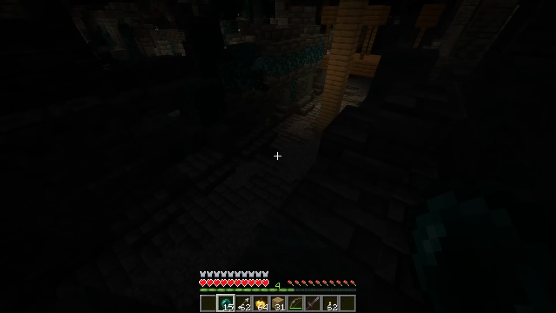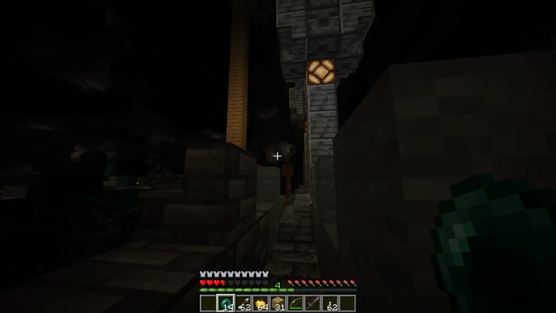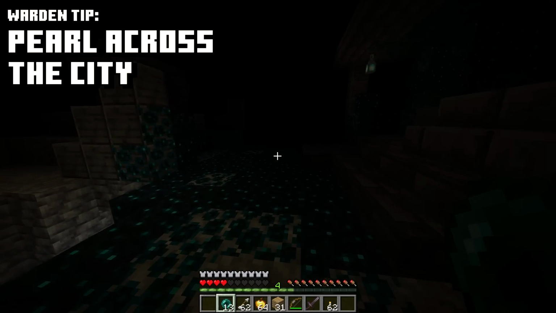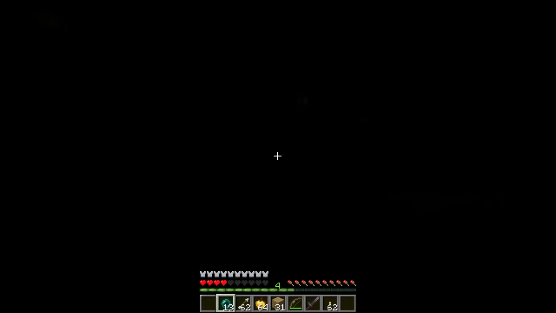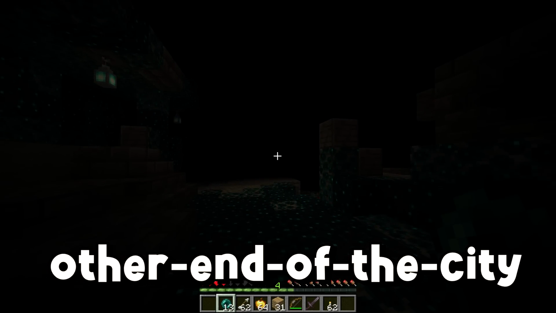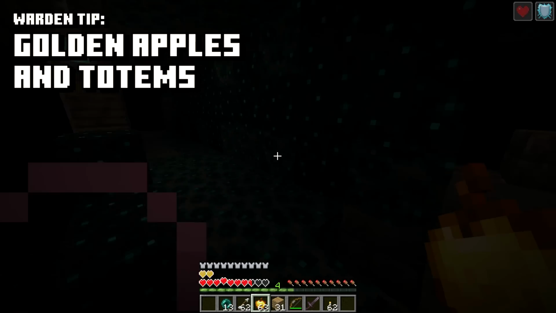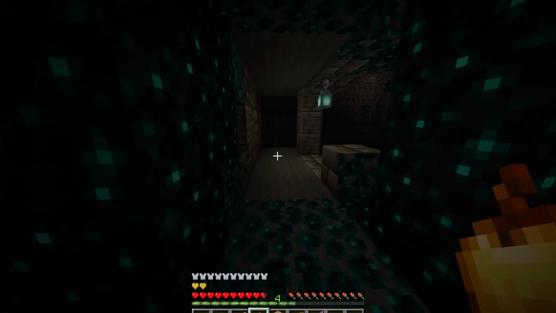Or ender pearls. Ender pearls are absolutely amazing. But you have to remember that if the Warden is already really mad at you, it's going to repeatedly sonic boom you. So you're going to need to get really far away. Like, other end of the city far. And maybe have like a golden apple or a totem of undying or two because the thing is dangerous. It will run through the city mercilessly and try and locate you.